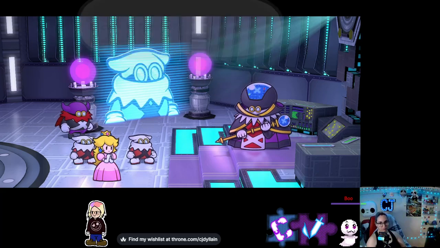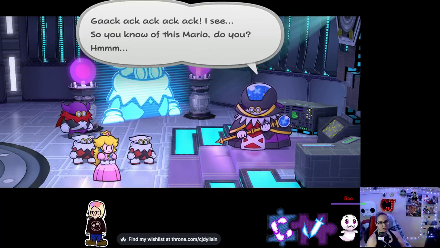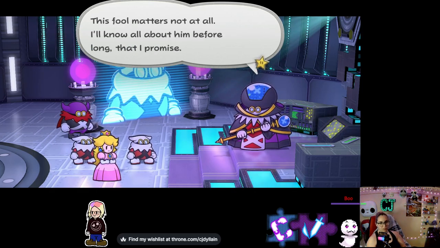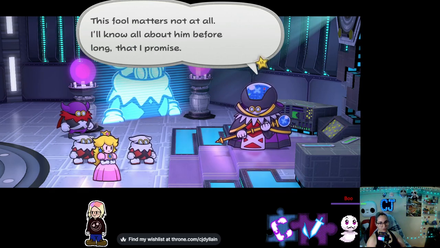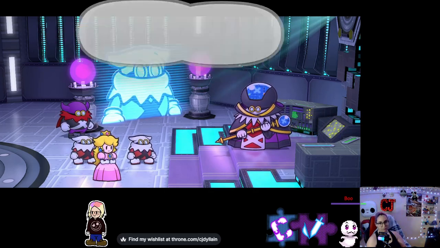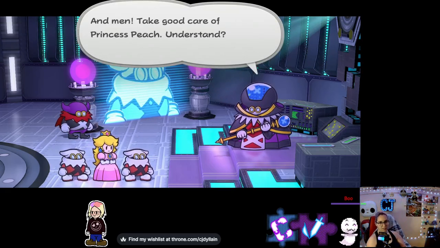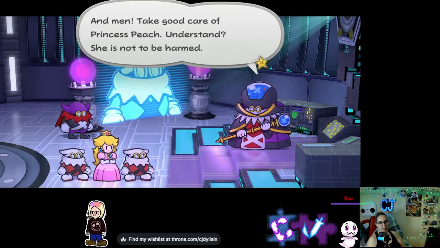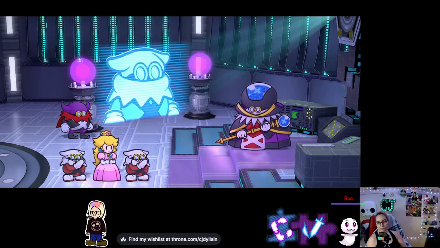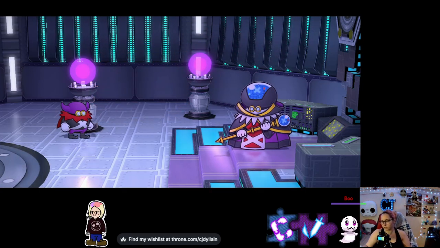Excuse me, Mario? Oh, no. I see, so you know of this Mario, do you? This fool matters not at all. I'll know all about him before long, that I promise. I grow bored of talking, take Princess Peach back to the holding room. Yes, sir. And men, take good care of Princess Peach, understand? She is not to be harmed. You got it, sir. Ow, foot.